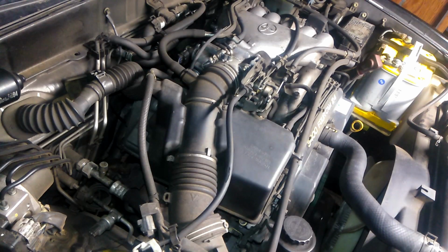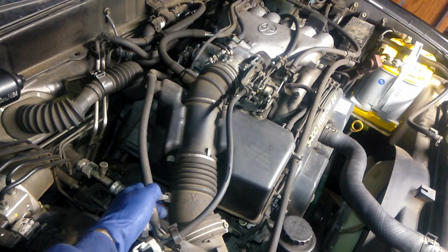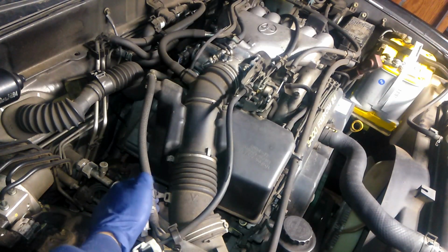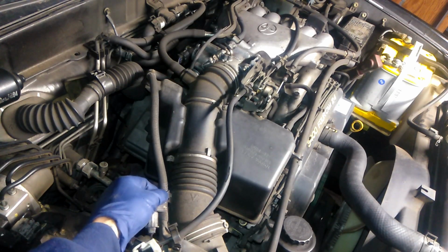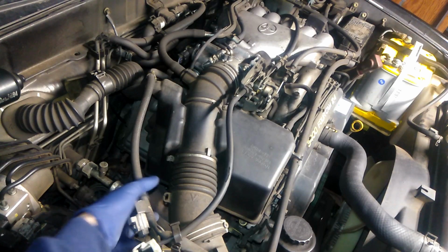We are working on a 2000 Toyota 4Runner. We're going to be doing the spark plugs, oil change, and a fuel filter replacement. For the oil change, I'm not going to show it, but for the fuel filter, I will show how to do that one, and so forth.